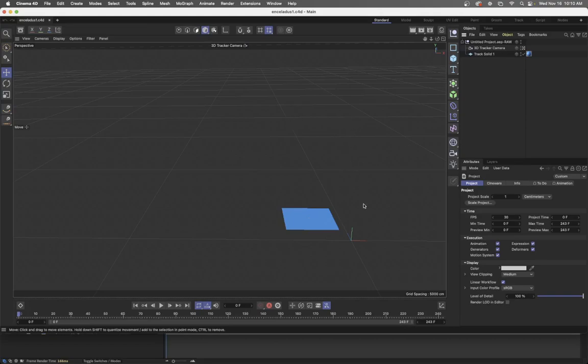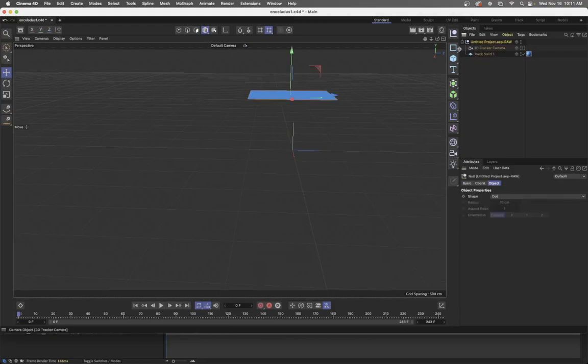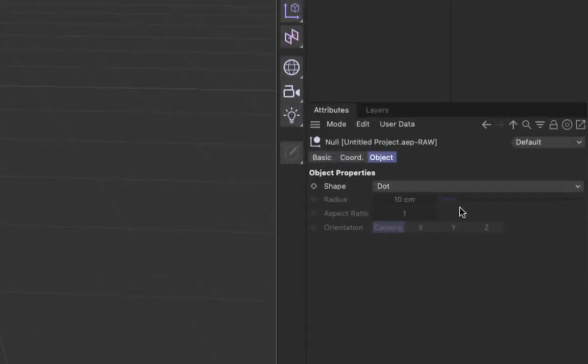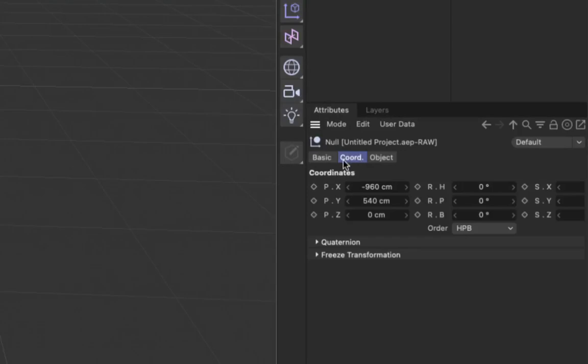The one thing that we do have to do though, if I go and change my camera up here to default camera, and I hold down the Alt Option key, I can kind of move myself around. You see the grid down here. You see the solid. The solid should be on the grid, but it's not, right? We want to get that solid on the grid. So the fastest way to do that is to go up here into the Objects panel and click on the top level. It's going to be called whatever your After Effects project was called. And click on that. And then go down here and click on Coordinates.